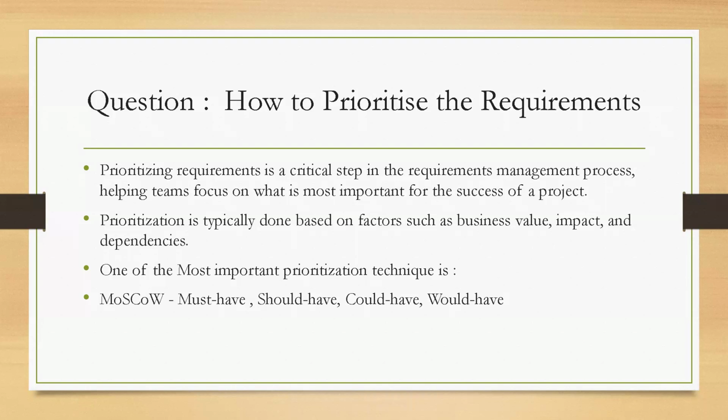right? The requirements that provide high business value and impact on the dependencies of the software or project will be prioritized first, and then implemented in the project. That's how we prioritize the requirements. And here there are a few techniques. One is MoSCoW, and the second one is MVP.